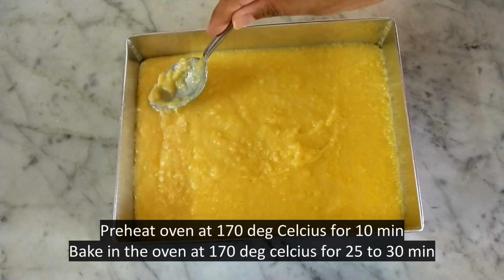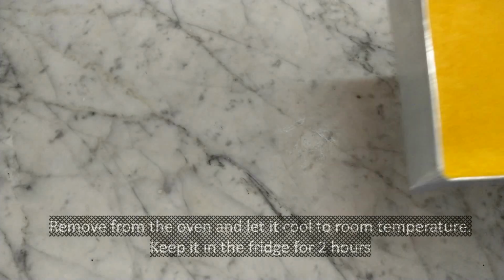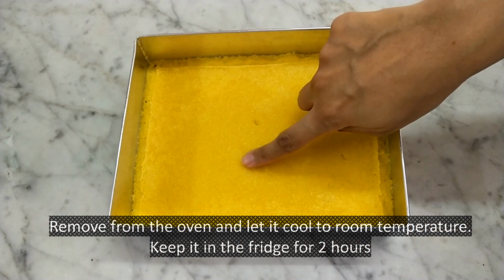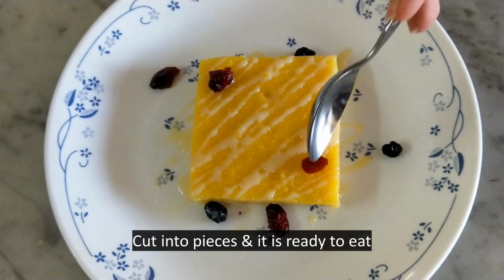Preheat your oven at 170 degrees Celsius for 10 minutes and bake your mixture in the oven at 170 degrees Celsius for 25 to 30 minutes. Once done, remove from the oven and let it cool to room temperature. Then keep it in the fridge for 2 hours to set. Cut your pudding into pieces and it is ready to eat.